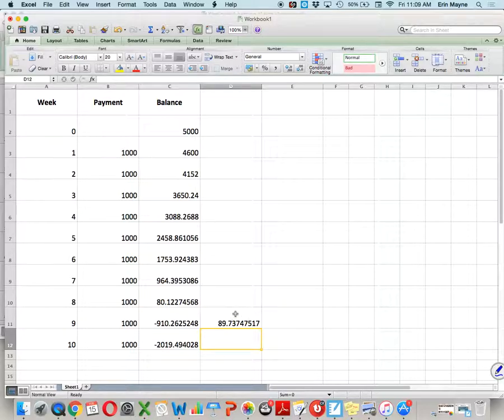Do you see that right there? Does anyone need me to say that again? This final payment here in this cell comes from my basically overpaying the bank. So if you actually sent a check for $1,000, they'd send you a check back for $910.26, and they literally do that.